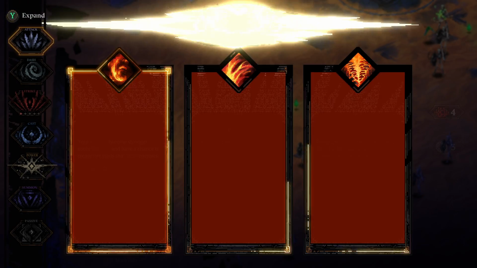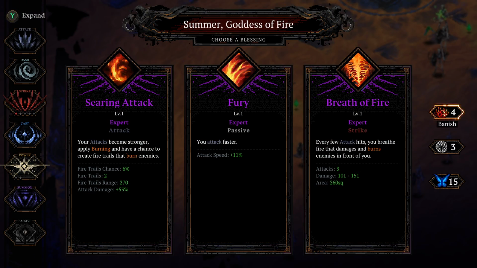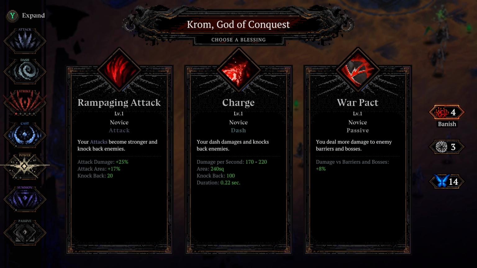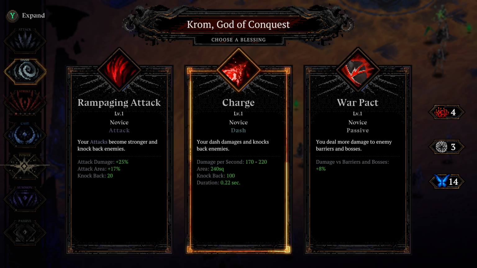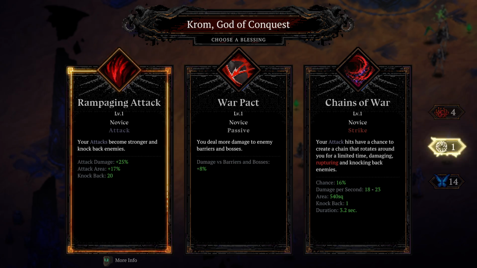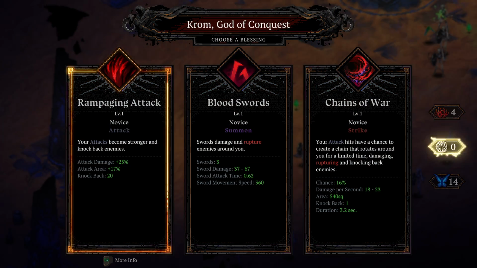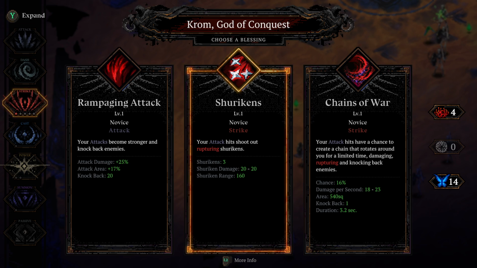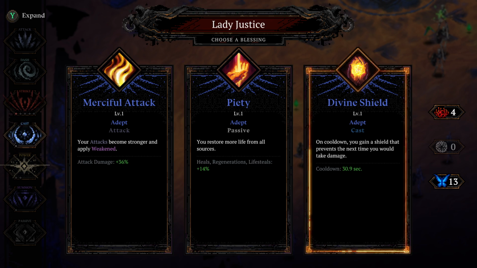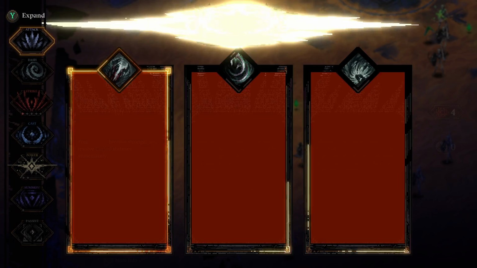Okay, so we don't want time. We don't want fire. We do want you, and we want Warpact and we want Rampaging Strike, but we're going to try to get Rampaging Strike at a higher level. No? Okay, all right, we're just going to alter this then. Okay, we'll take you, but we're going to alter.